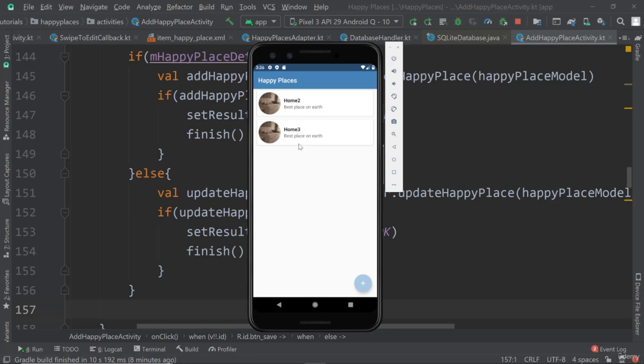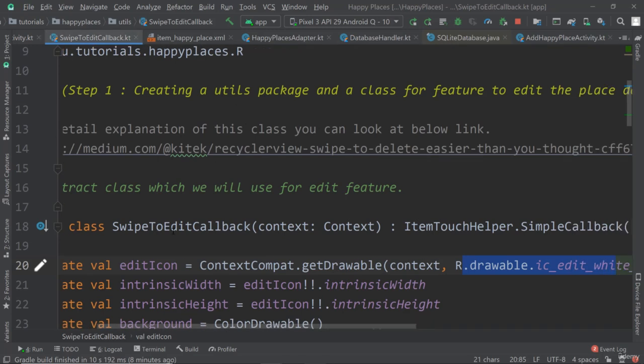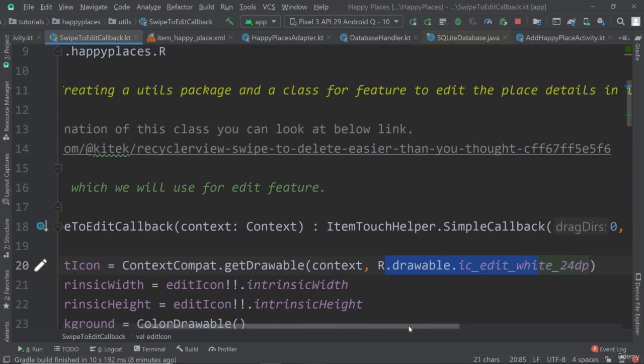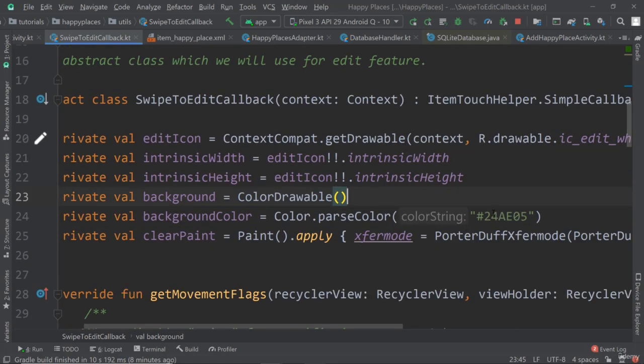So please try to implement that, and of course you will need to have another swipe to so-and-so callback. So it would make sense to copy this class pretty much and change its name to swipe to delete callback. And then of course the direction should not be right but left, and the icon should be a different one, and maybe the color should be a different one, but everything else should pretty much stay the same. And then of course you need to implement it at the right spots. So please go ahead and try to do that.